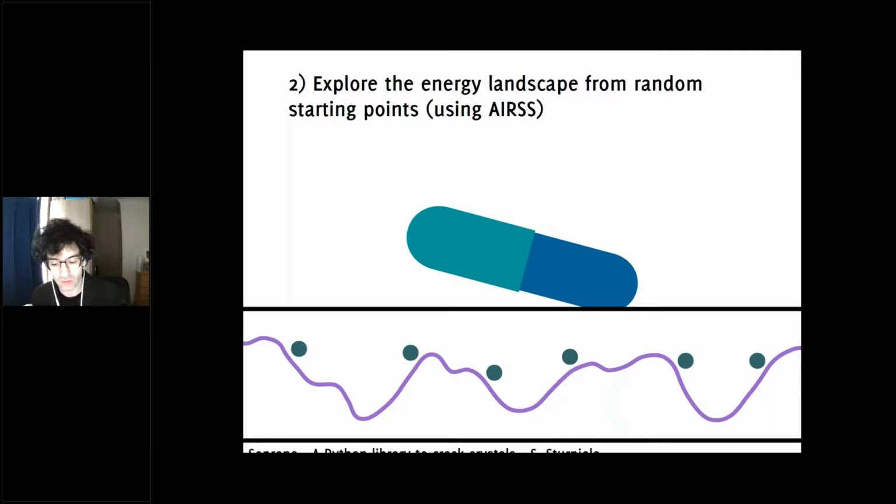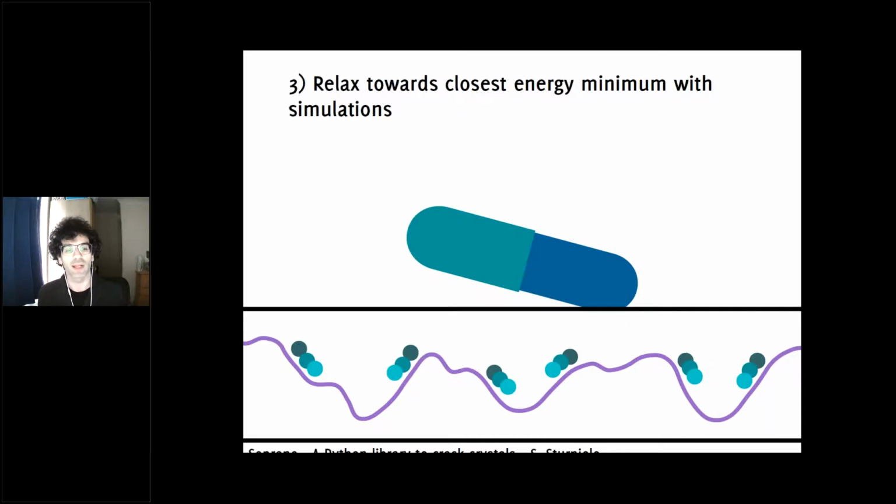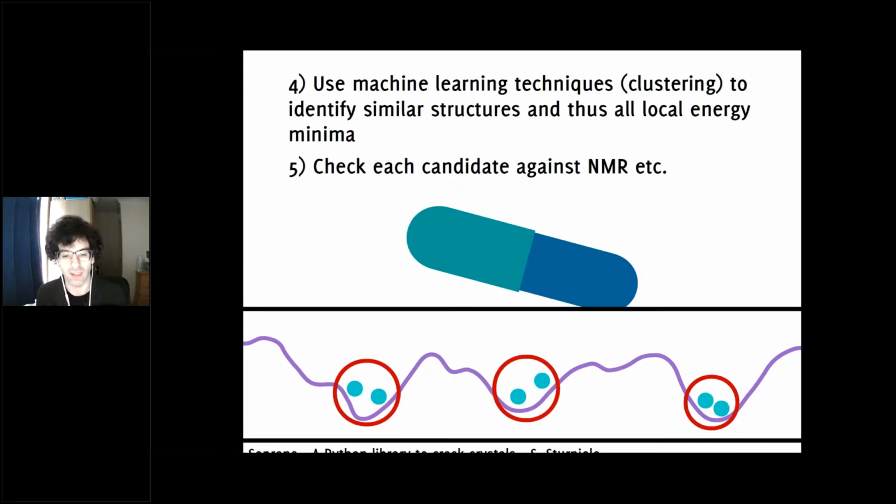And in this case, we can use something like AIRSS that I described earlier, just with an additional step that I'm going to describe. So we start still with a lot of random structure points, random points on the energy landscape, basically. Then we relax the structures, so we try to move them towards the closest sort of equilibrium point. And once that's done, we use some analysis techniques like machine learning techniques to identify which groups of structures are similar to each other. And so we find these valleys in the form of similarity. We have a bunch of these structures that we tried, and they all end up having similar qualities, a similar look. This is similar to having an algorithm decide which pictures are of the same person, even if they are taken from different angles, for example. So that's why we go with clustering and techniques that are machine learning based.